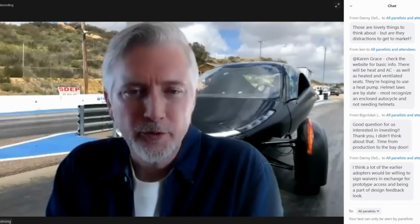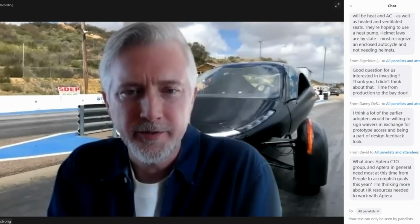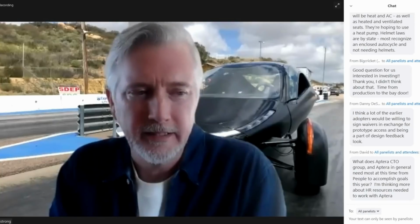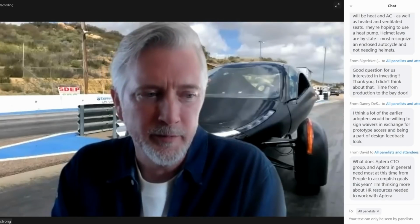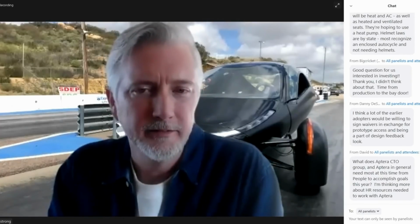One question was in response to your statement that we form the shell using similar methods as fiberglass boat hull production. These can be expensive to repair. Can you talk about the repairability of our composite shell? It's sort of like a motorcycle helmet. You could repair the body, but once you've cracked a composite structure, you really don't know what internal damage you have, so you typically just replace the helmet. The monocoque of the vehicle is not complicated. To tear a vehicle down and rebuild it can be done in a few hours. So if you did damage your monocoque, the idea would be you would just replace it, keep all the good parts on your vehicle, and put them on a new monocoque.